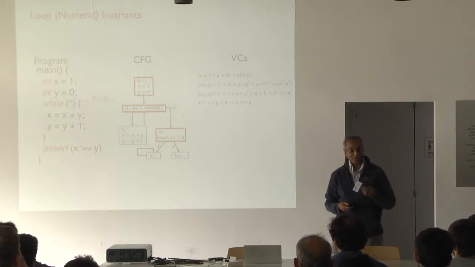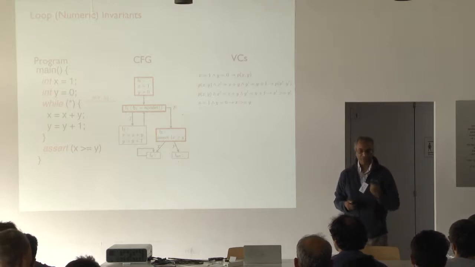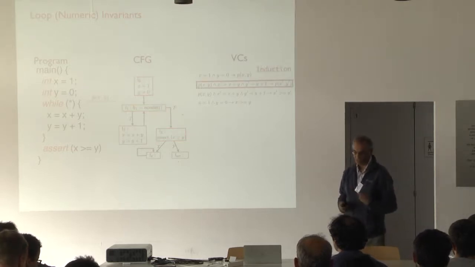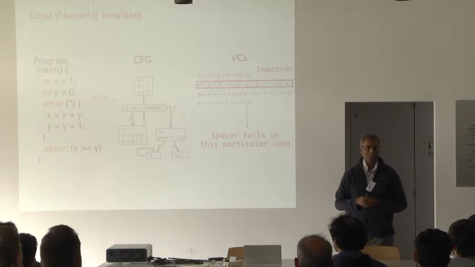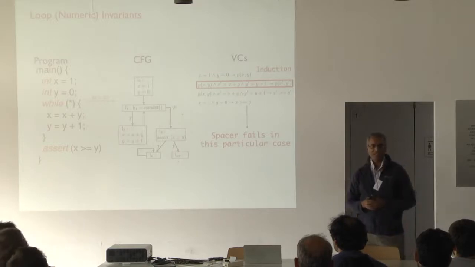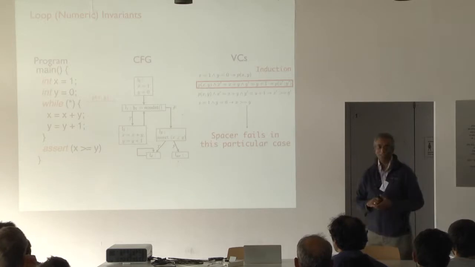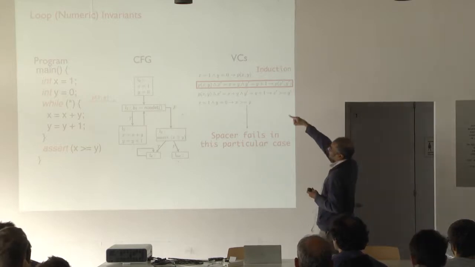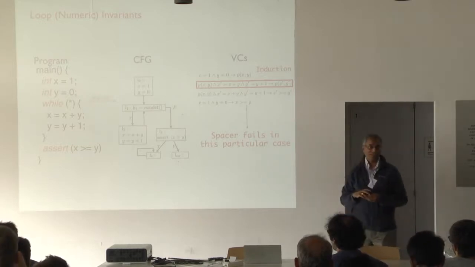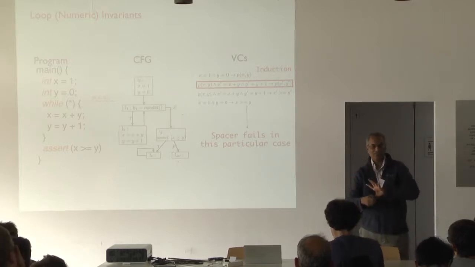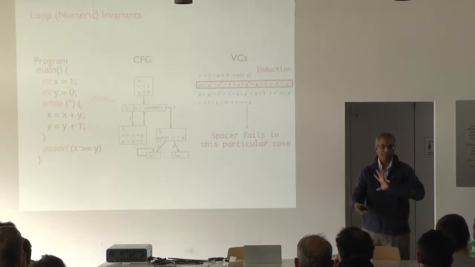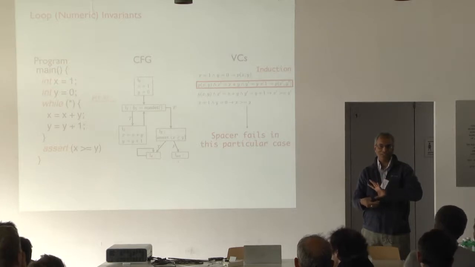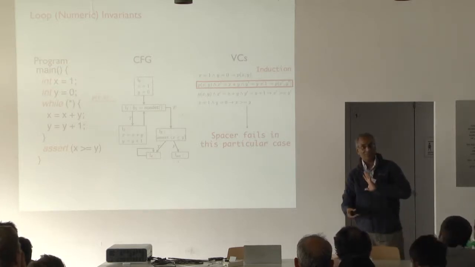And surprisingly, if you were to take a well-understood, state-of-the-art interpolating solver like Spacer, it fails, right? It times out. So I give you these equations, and I ask a solver to figure out what the value of p is. It can't do it, right? And it's not surprising, because there's recursion here. There's some property that requires us to understand the relationship of this recursive call, that requires us to build an induction principle around what p is doing. So imagining that you can do that with just the information that we have here is a fairly tall order.